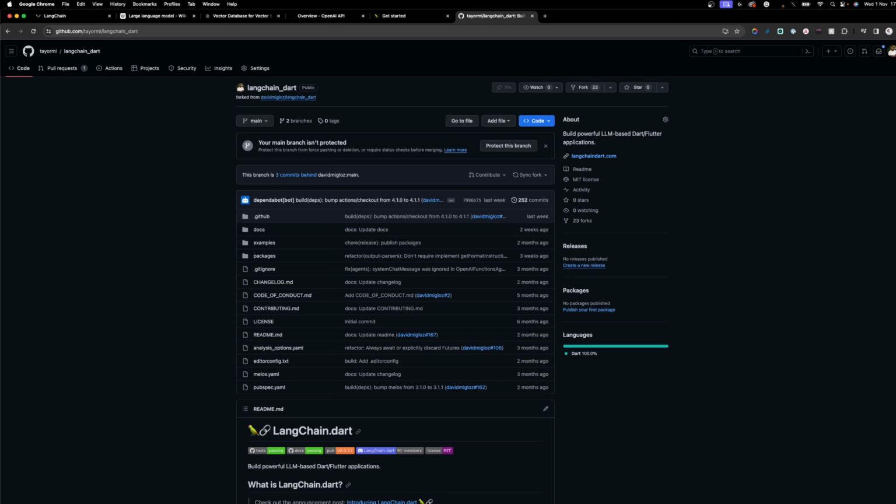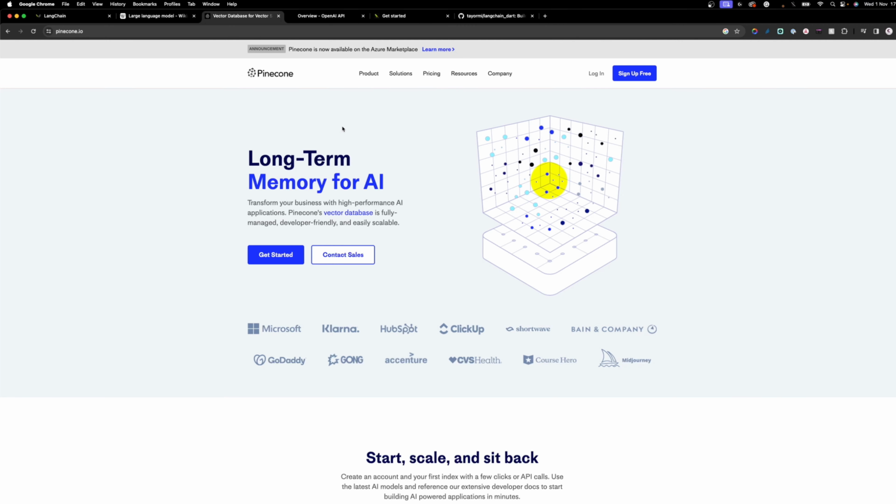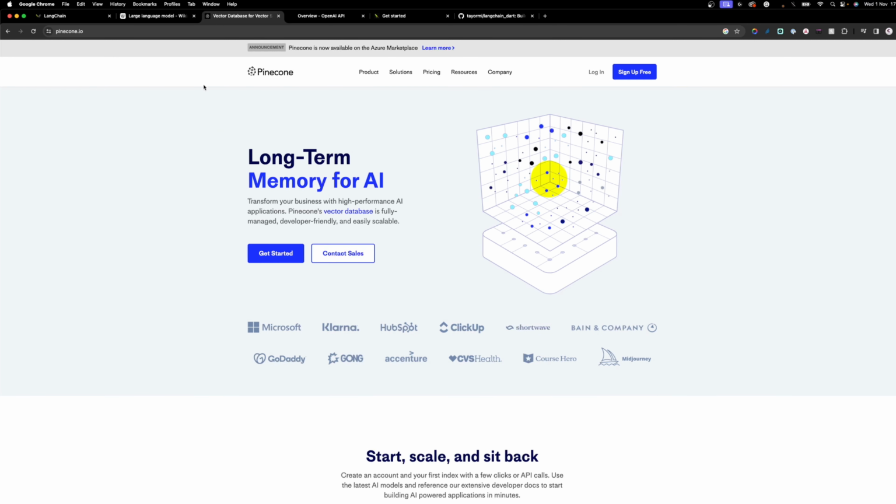For now, we're going to be using Pinecone, which I talked about. Pinecone is a vector database. Once you read a PDF text, you're going to be converting it to vectors, and you need to store these vectors somewhere.